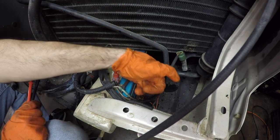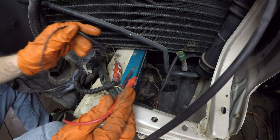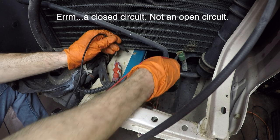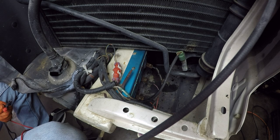So I got this one off, cleaned it up a little bit, but I just went in with my ohm meter and was checking that I could at least get an open circuit showing here, and I am. So these are good grounds right now, even though they look kind of rusty.